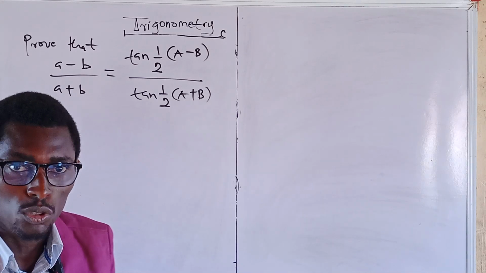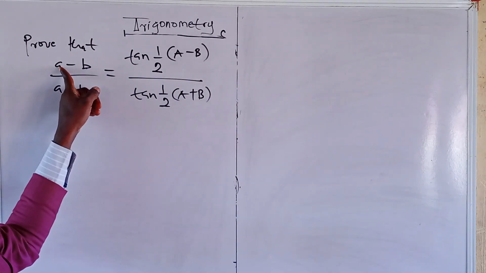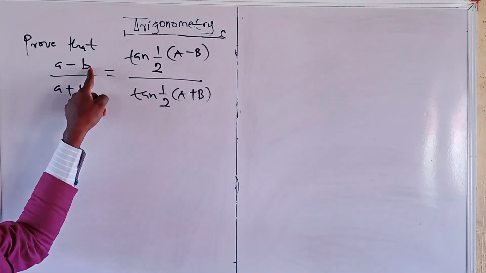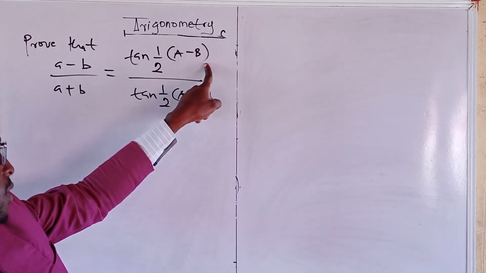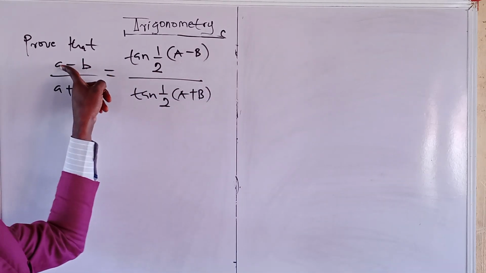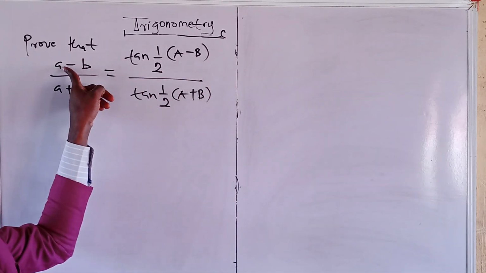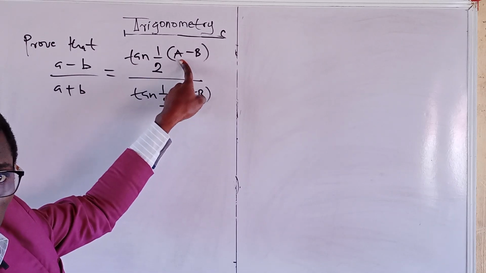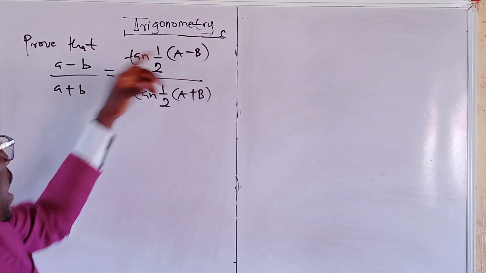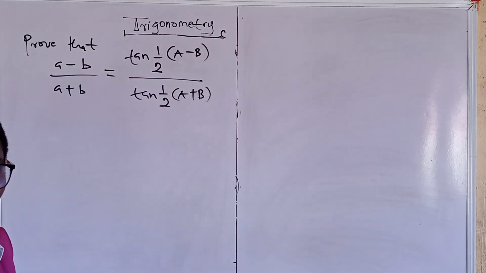All right, now let us do a little reasoning. If you observe this lowercase a and lowercase b, they are different from this uppercase A and B, because this one stands for length, but this is an angle. This one here is not an angle, but this within the parenthesis, that is the argument, is an angle. So the question now is, where is a normal number coming into play? Where is it coming from? We have to ask that question.